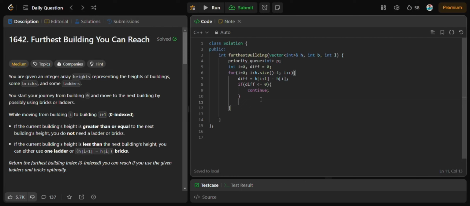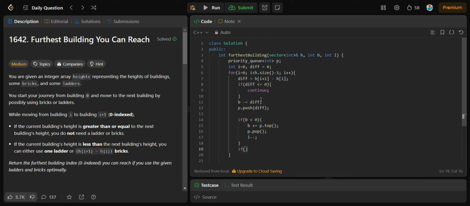After this statement, we will update b, so b equals b minus diff, and after that we will push the difference to p, and we will check a condition: if b is less than 0, then we add p dot top to b, and then pop out the p top value, and then we will decrement L, the provided ladders.